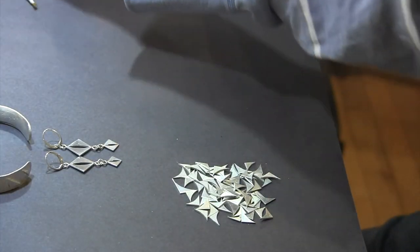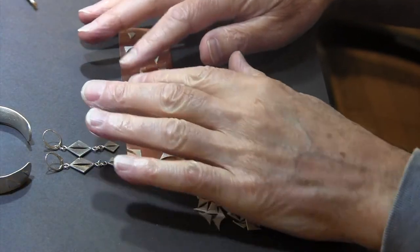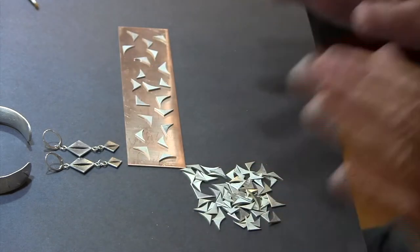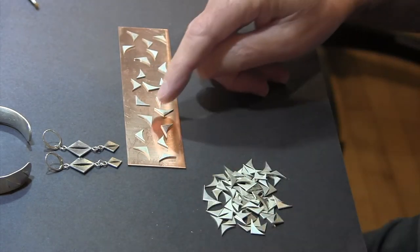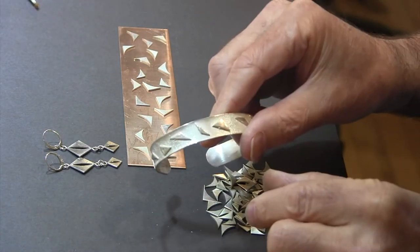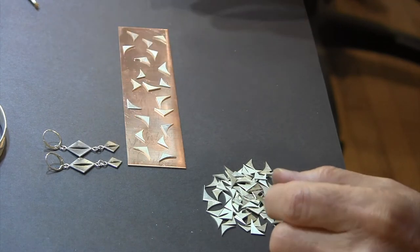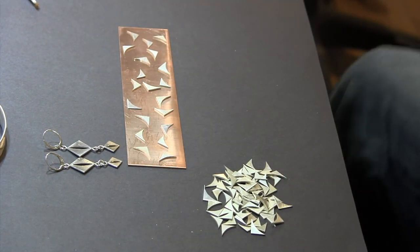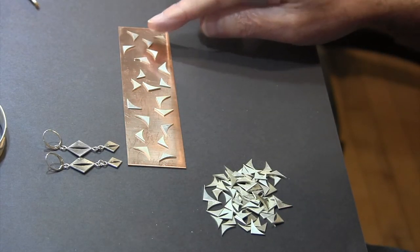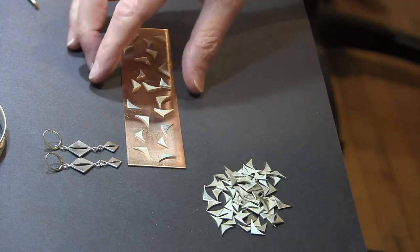There's just so many things you can do. Another idea: you could add a bunch of random pieces to a copper bracelet and melt the silver onto the copper, like we did in my very first video. You want to make sure you don't melt it all the way — just get it starting to melt and leave the texture. You have the contrasting copper and silver. You could even oxidize it, and because the silver sits much higher, you can take off all the oxidation and have bright shiny silver on top of a dark patina copper cuff.